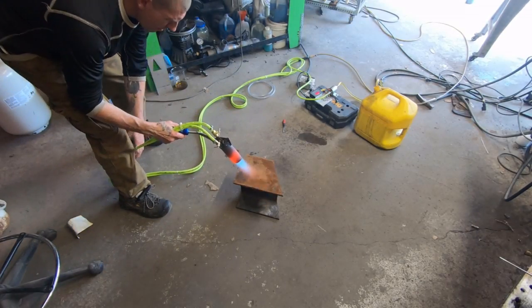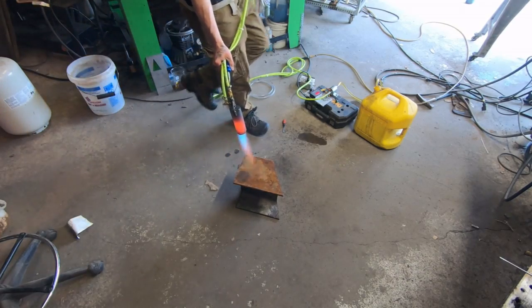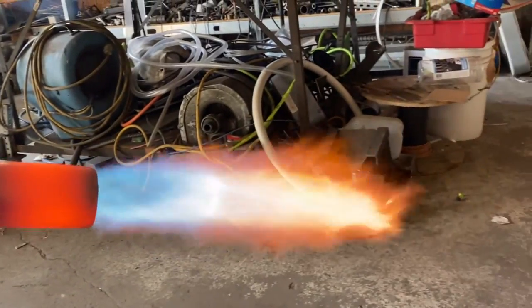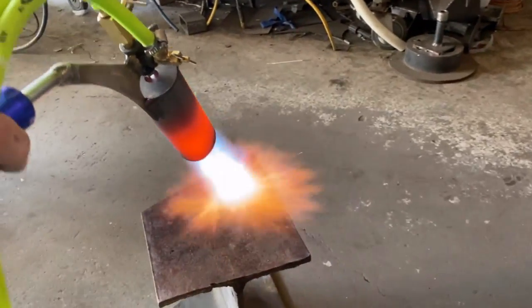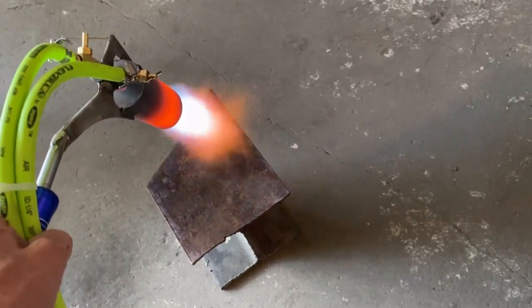We're trying out fuel pumps today. In this video you're going to get to see the development of two products that I'm coming out with. I'm trying to find out whether or not it's worth spending any money on the pulsation effect of these pumps. Do I care that it pulsates? As long as it can generate some good heat, it might just be a mental thing, so I'm just going to run with it.